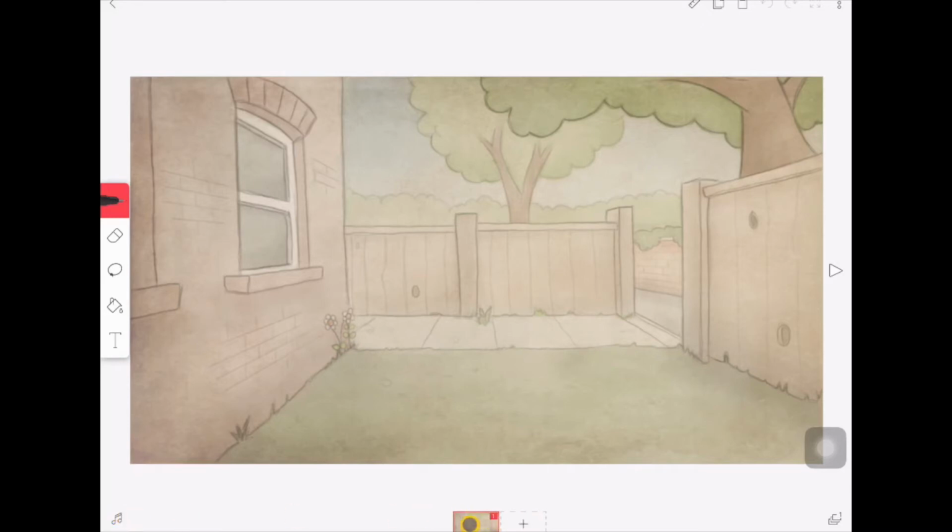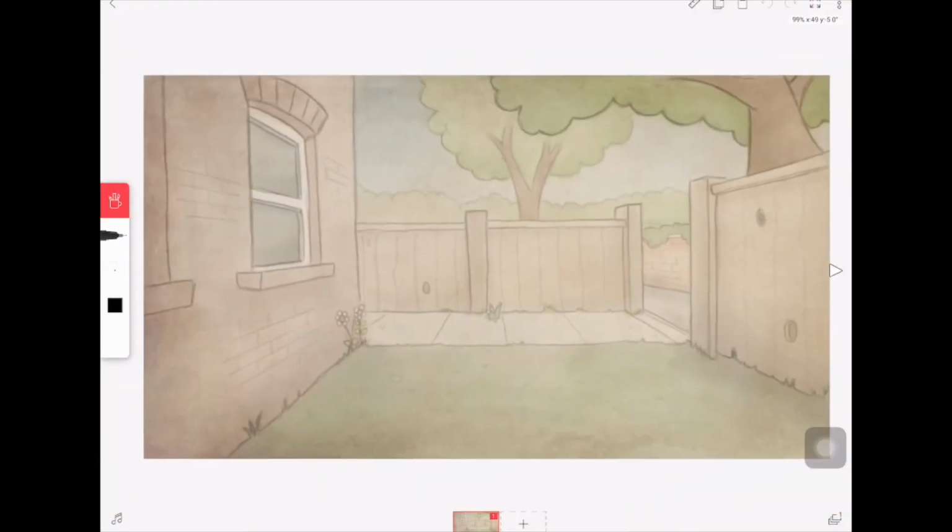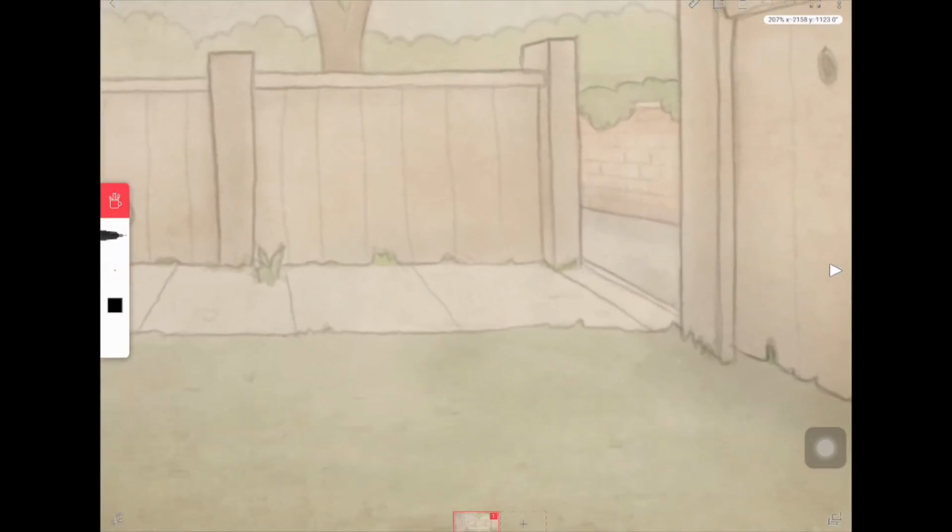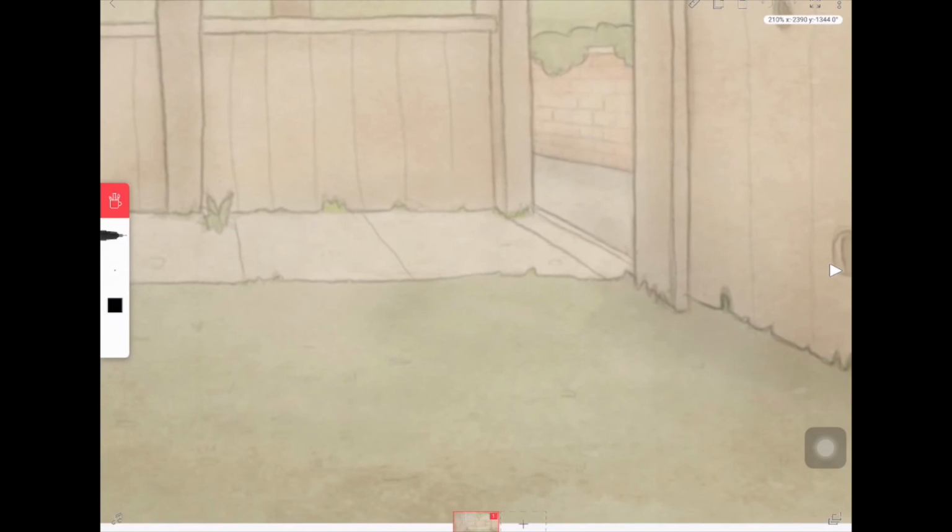Down here, it'll show us our frames. I have the black pen that's at 8.8 pixels right now. I'm going to take my stylus and start to draw. If I want to zoom in, I can pinch and zoom in on a specific spot in the backyard background. I'm going to start to draw an ant.